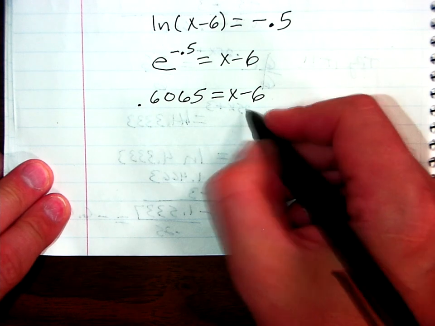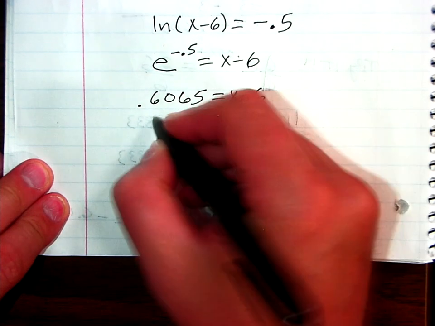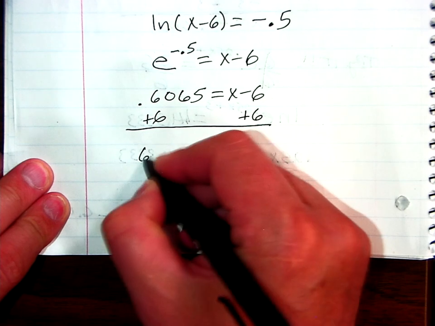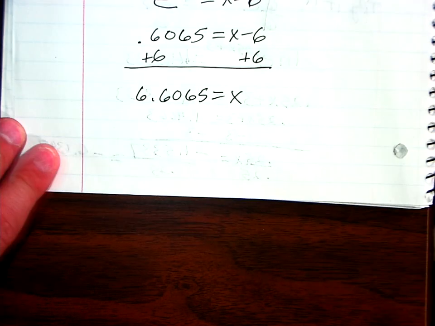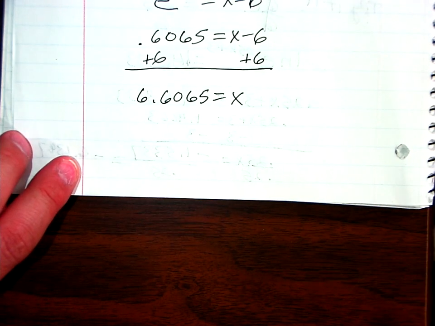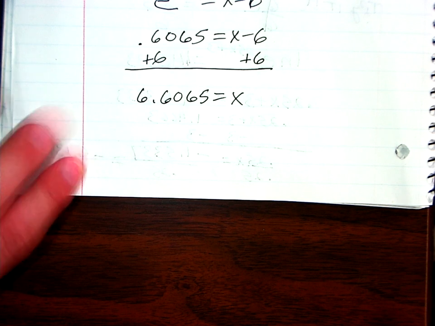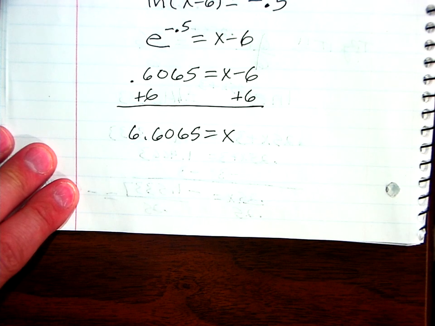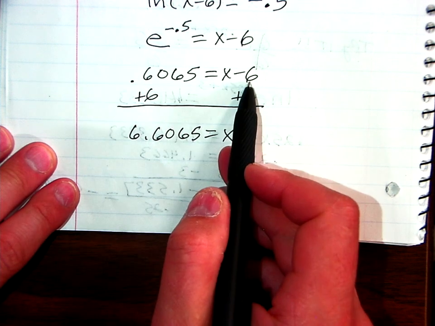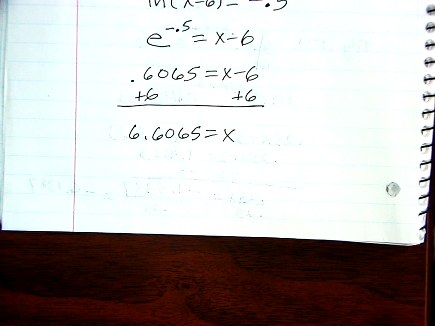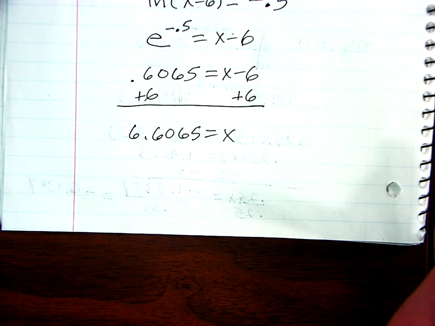That's a subtracting 6, so the opposite of subtracting is adding. So 6.6065 equals x. So why is there a 6 on the first one and then there's no... I have no idea what you're talking about, it says 0.6065 in the first one. Right. And then how do I get rid of a -6? I add 6. I would put that as minus 6 because I just added this back in.